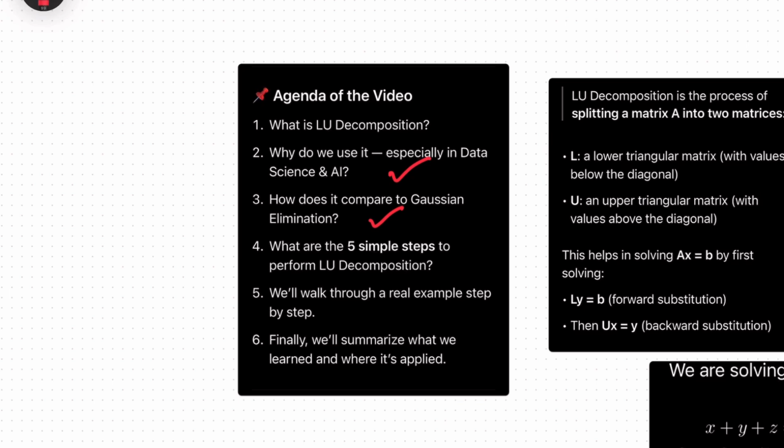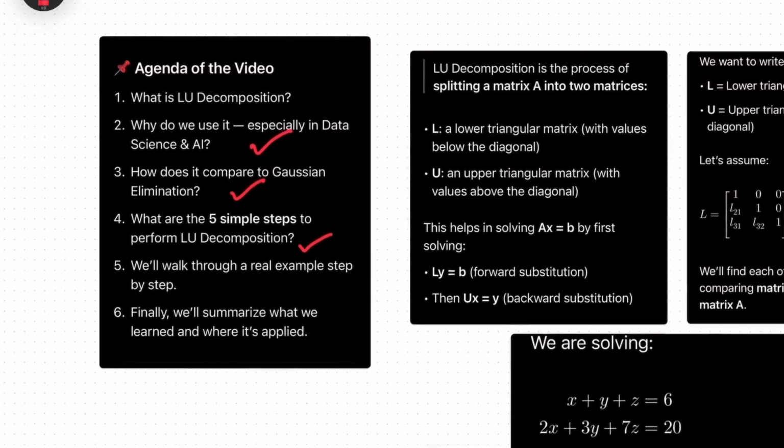The agenda of our video is that we need to understand the definition of LU decomposition and why we actually need to use it, especially in data science and artificial intelligence. We will understand that in this video, and also how it compares to Gaussian elimination. You must understand what Gaussian elimination is; it is actually a simplified version of LU decomposition, so we will get into that.